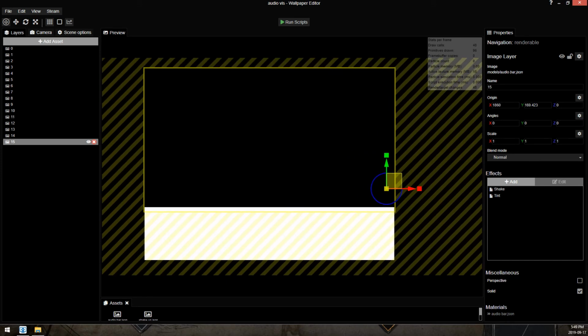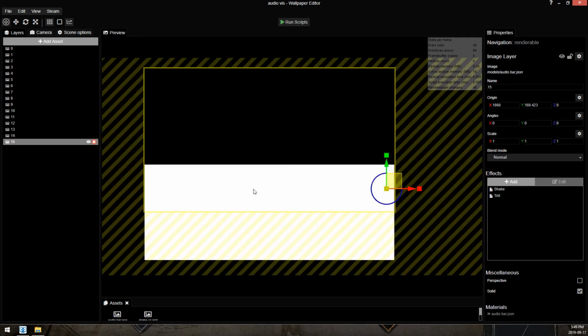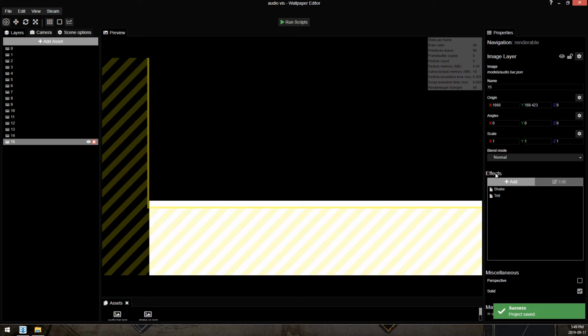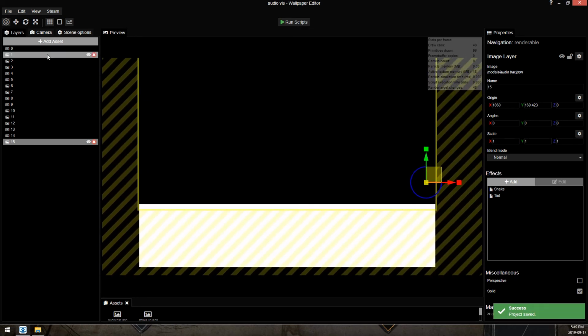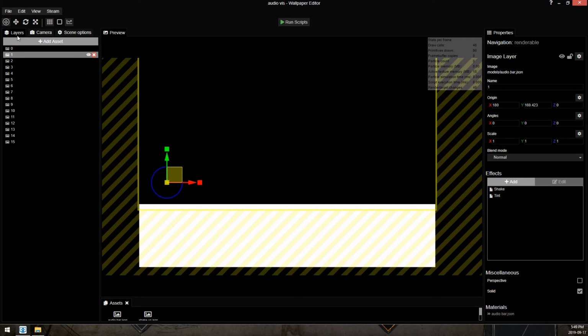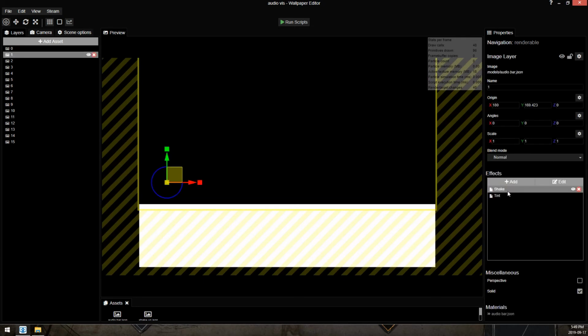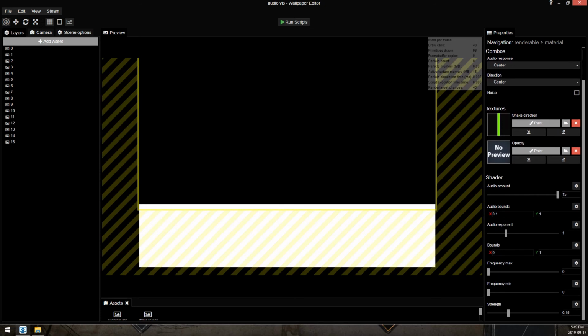So if I turn our music back on, they should all react at the exact same time to the sound, because they're all monitoring the same sound channel. So now we have to fix that. You could go into each one, and actually I'll do the first one just so we can get an idea. Go into the first layer, go into your shake, and then change the frequency from 0, 0 to 1, 1.